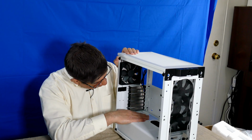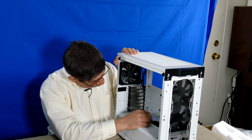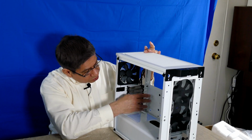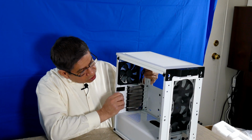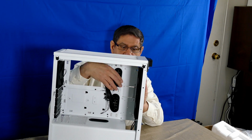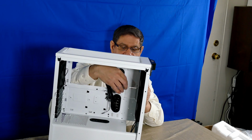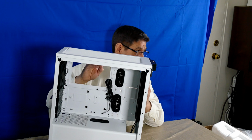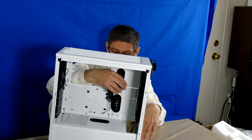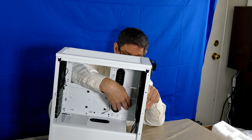It's got nice airflow and a cable area for passing cables between the power supply compartment and the rest of the case. It looks like it can hold a couple of 2.5 SSDs or 2.5 hard drives, but nobody buys those anymore. But I do have a couple of them lying around that were removed from other purposes. You never know, I might want to reuse those. So it has two of those.